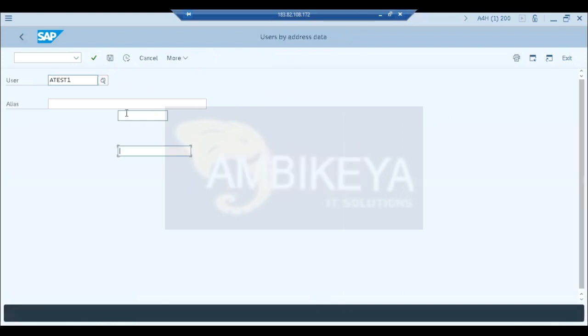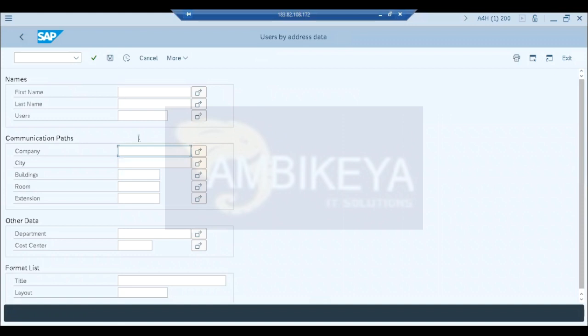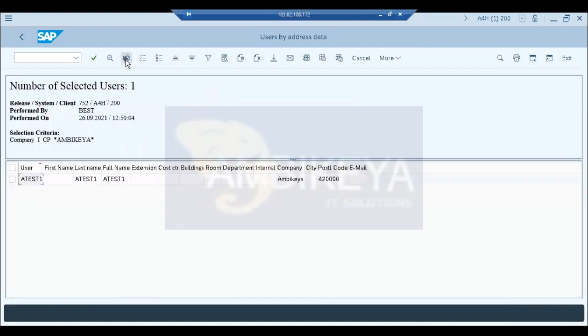Here you can directly enter it, star Ambikeya star. Directly execute. F8 is for execute. So you have one user with this company name in your system.